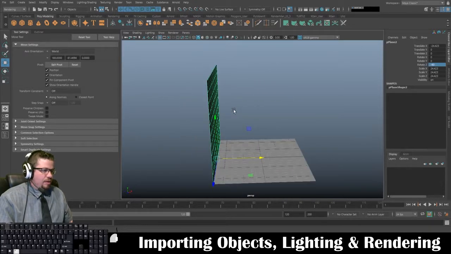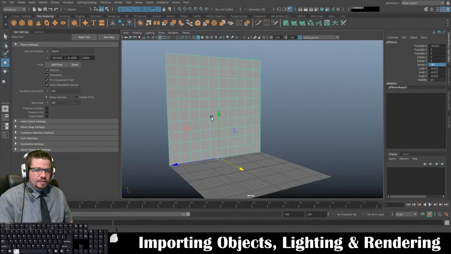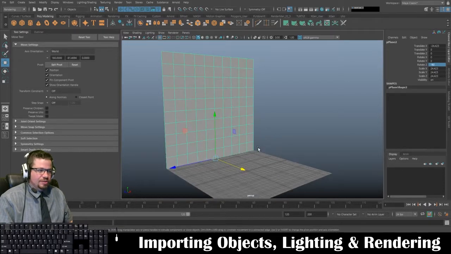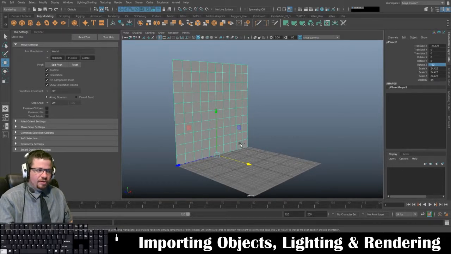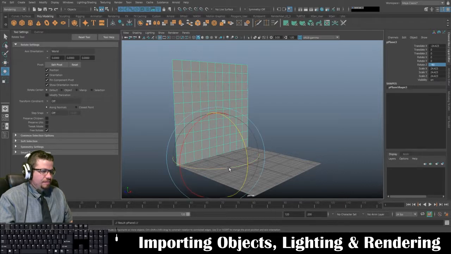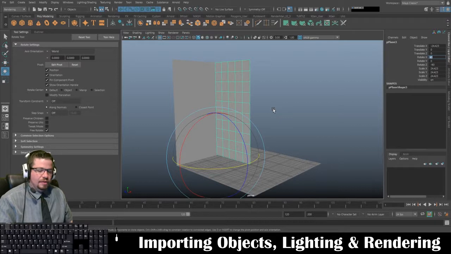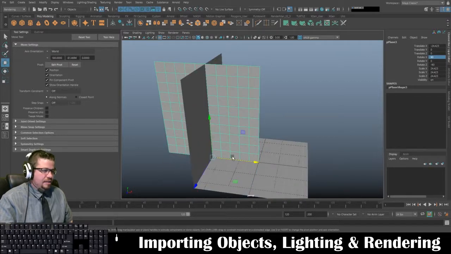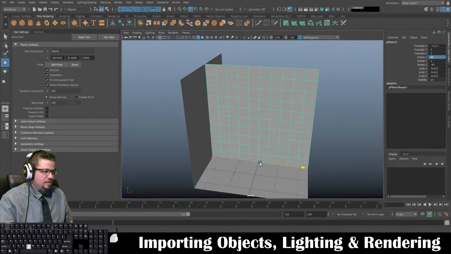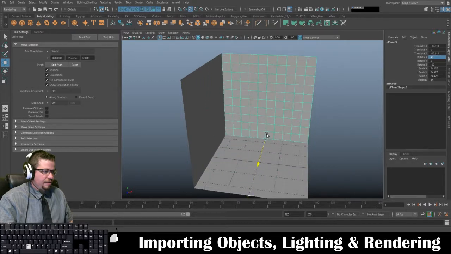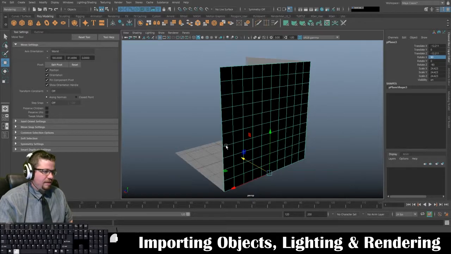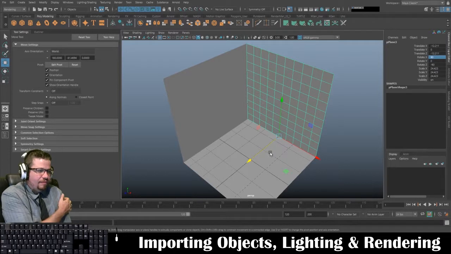So what I'm doing actually is creating sort of this scene, this little 3/4 panel here. So I'm going to duplicate this one, rotate this one at 90 degrees, and then I'm going to snap, holding V, this one to the center, and then straight back to the end, holding V. So now that I've got that, I've got my little scene here.